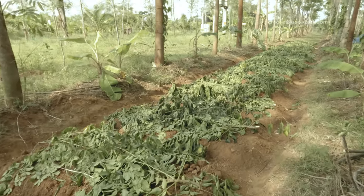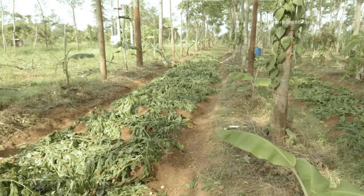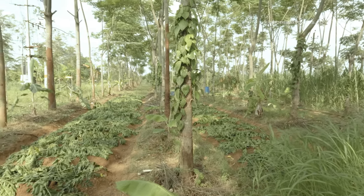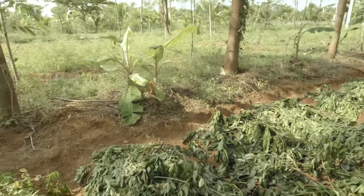So all these places we have put the turmeric, not too much, but enough for our use as well as giving to some of our friends.